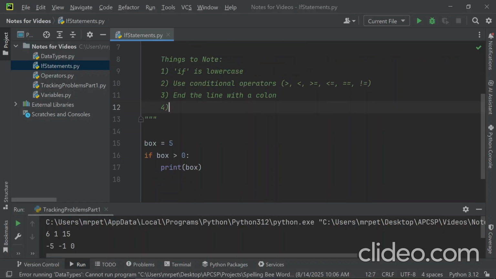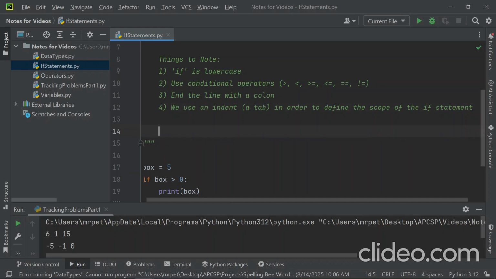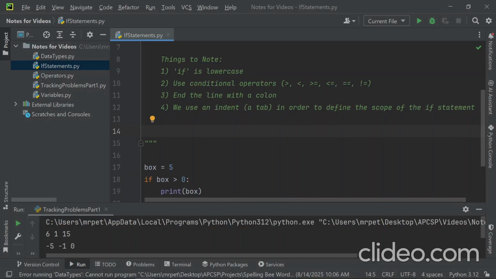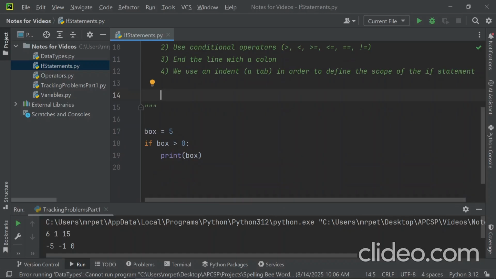And lastly, we use an indent, a tab key, or if you want to call it a tab character, in order to define the scope of the if statement. In Python, using tabs, or the tab key, which is above the caps lock key usually, is very important.